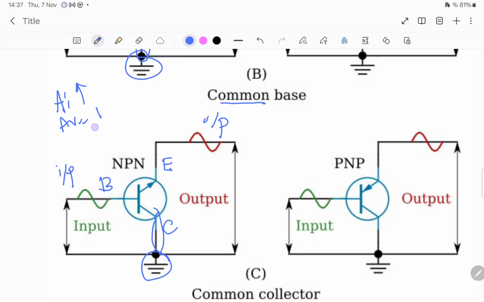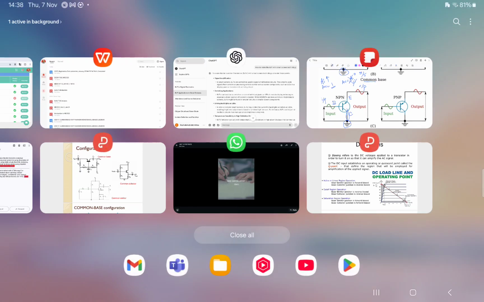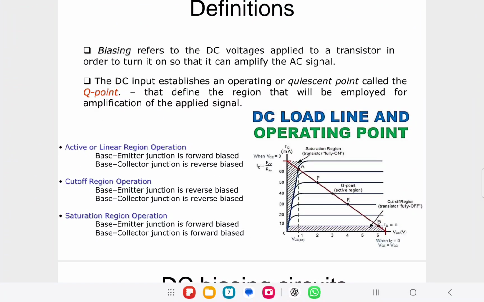No, gain is not zero because AV equals V out over V in. Kalau zero maksudnya salah satu ni yang kena kosong, kan? So it is not zero, mungkin 5 over 5 dapat 1. So meaning dia ada value, tapi ratio dia sama. Alright, so that is what we have learned previously.